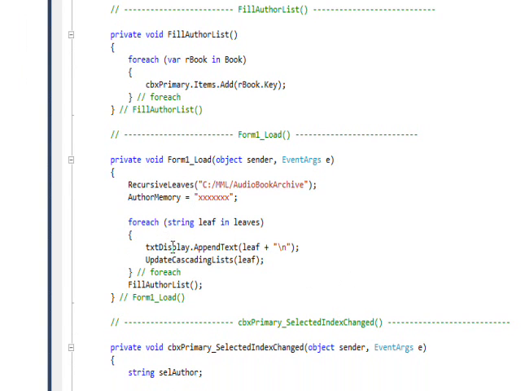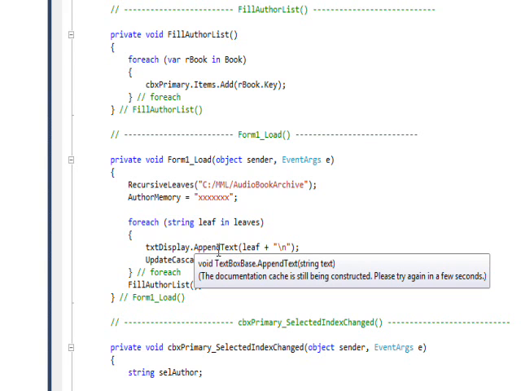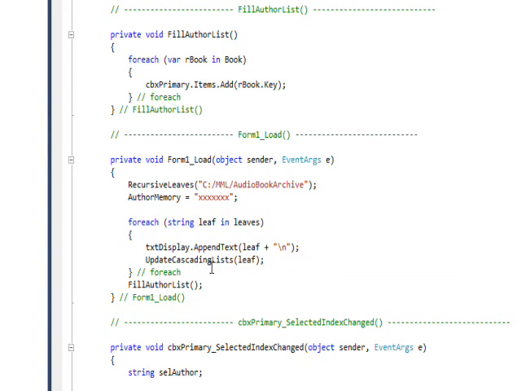Then we go through a for each loop, and in addition to appending the leaf directory we find to the text box, we now call another routine called update cascading lists with the leaf value.